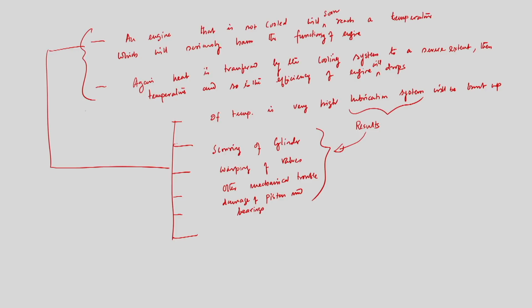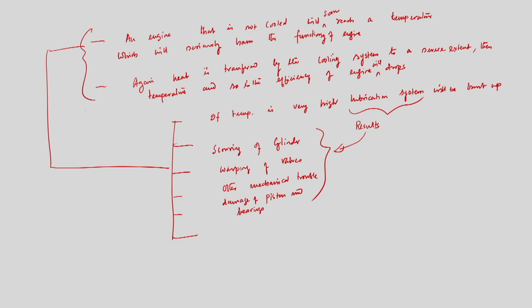So, we need a cooling system to keep the engine from getting so hot as to cause these difficulties, yet permit the engine to run at a high enough temperature to ensure maximum efficiency. At the same time we need to be very cautious so that heat is not removed from the engine to a severe extent, otherwise the efficiency of the engine will drop down.